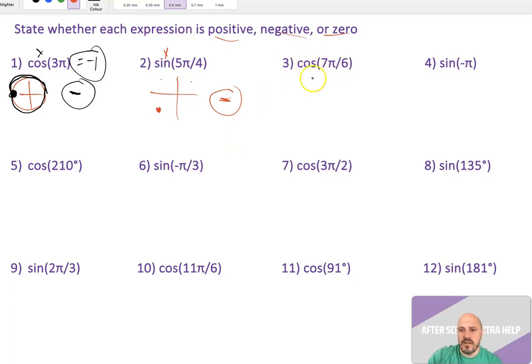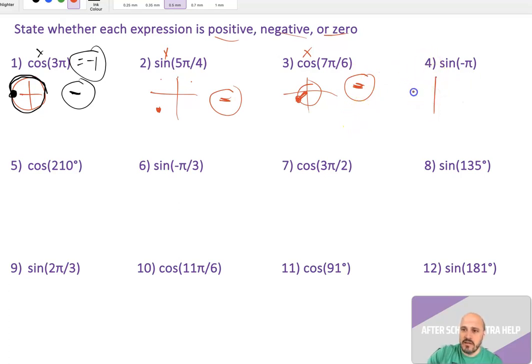How about cosine of 7 pi over 6? Again, quick rough sketch. 7 pi over 6, where's that? Right around somewhere over here. And our sketch doesn't have to be perfect because we just want to know, is it positive, negative, or zero, right? So a little past pi, so I know I've gone under my x-axis, but I'm looking at x values. So I don't really care if I'm down or above it. I'm to the left of 0, right? So I'm going to have a negative cosine value.